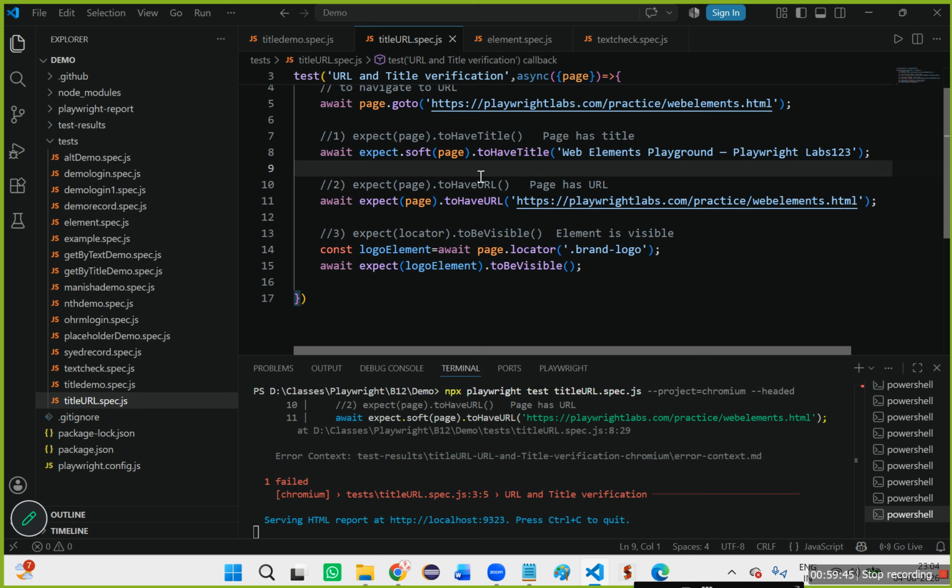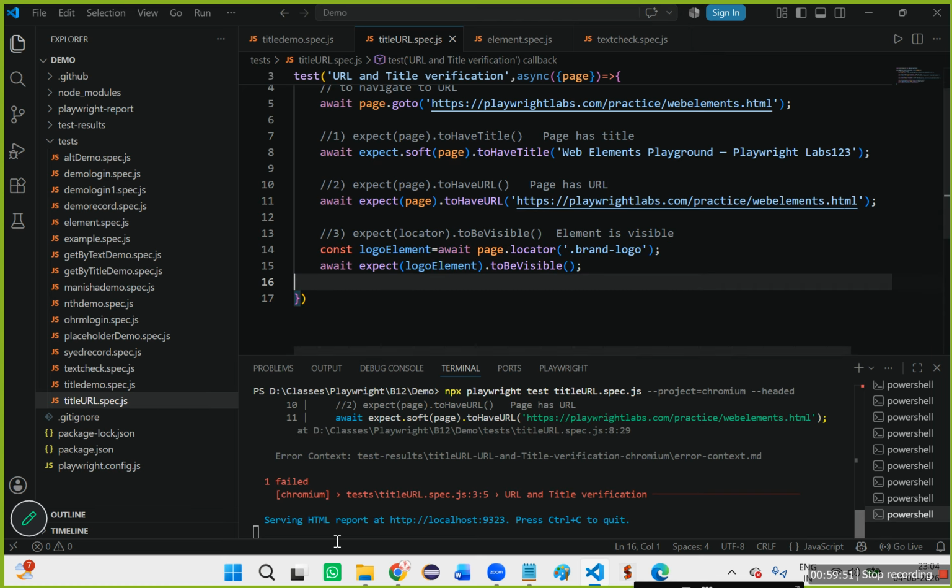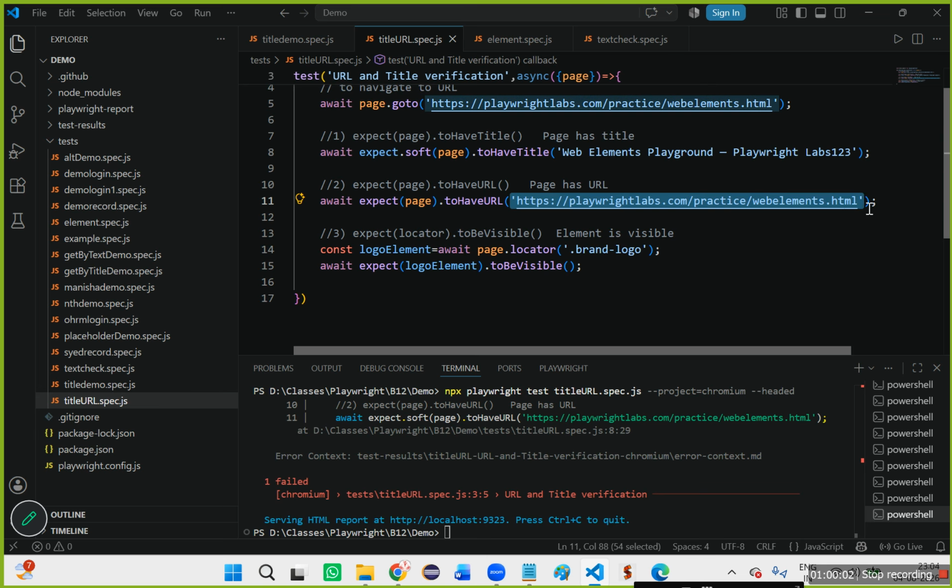Now, if I run this, will it execute the second and third also? It won't throw any error, this URL is correct only. I am not asking whether it will execute all three or not. That is what I am asking.